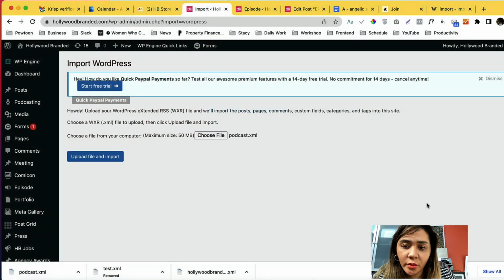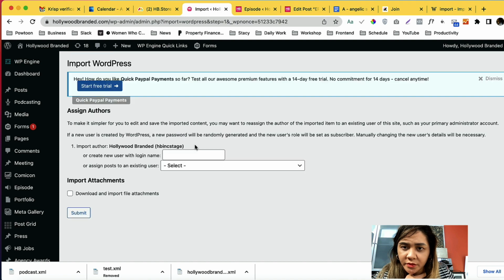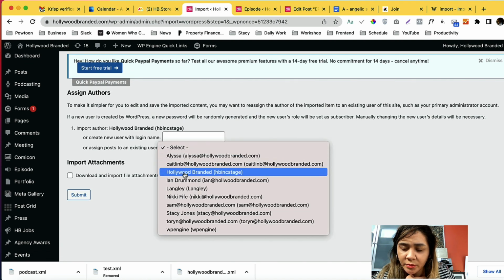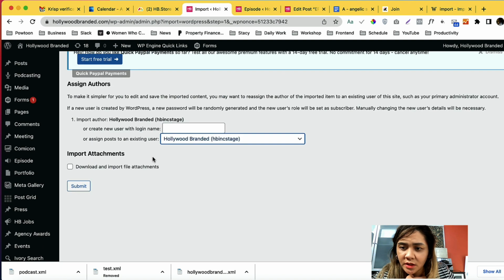You click on open, then upload file and import, and normally it will ask you who the assigned user will be after this process. So let's wait for a couple of minutes to fully import that. Okay, we're good. I'm going to click on the name of the user that I want to assign, click submit, and we should be good to go.